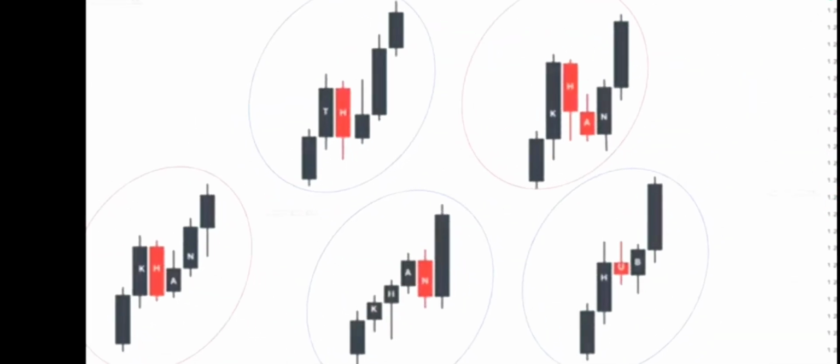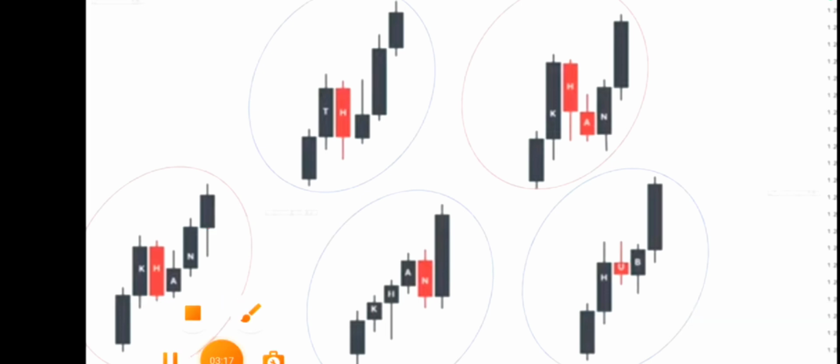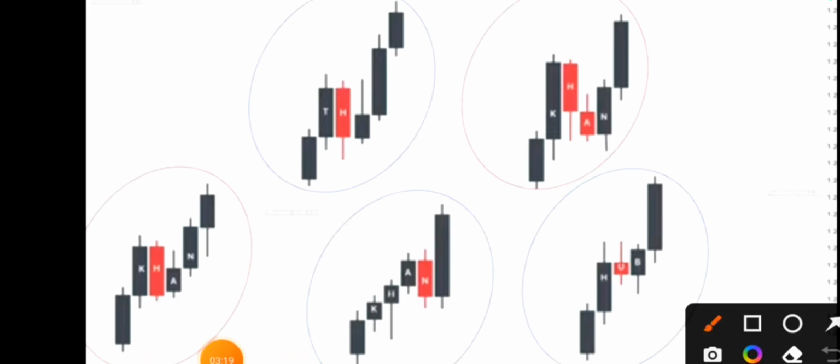When you look at the second candle, do we truly have a valid pullback for the second candle? The low of this second candle is here. Let's mark the high and the low as usual. This is the low and this is the high. So in a bullish candle, the low must be taken. Don't mind my drawing. The low must be taken before you can say you have a valid pullback when we are talking about a bullish market.